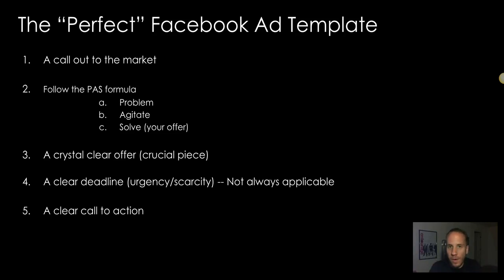You want to just have one clear call to action. I wouldn't put the phone number or the email in there. That's pointless. Nobody's going to be scrolling on their phone and see the phone number, because it's not click to call. So don't add your phone number or your email. That's a waste of time. Have a clear call to action. Have them visit the website or fill out the lead form, if that's what you're doing.